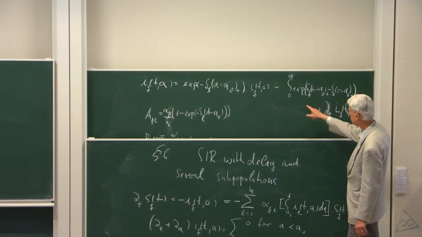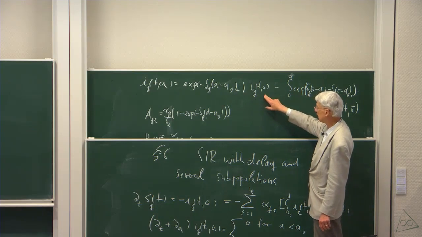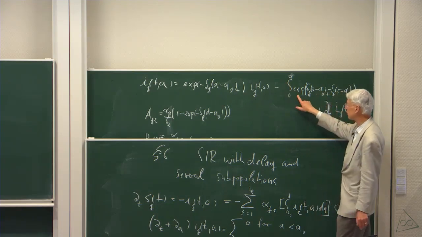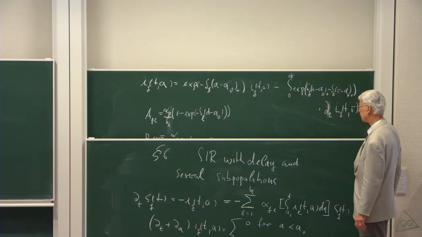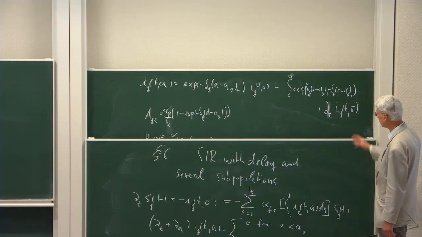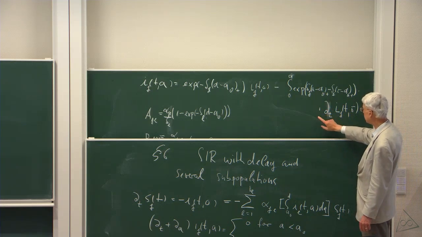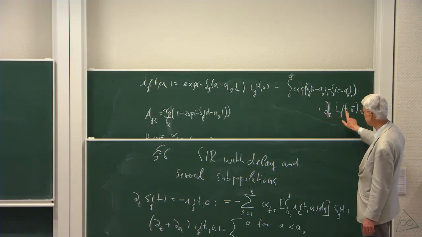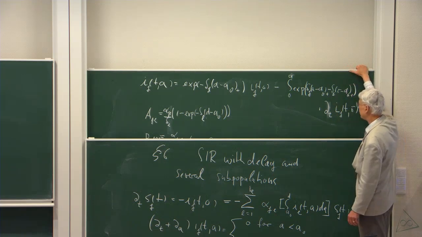So you have not only something which depends on I_J(t, 0), but you have also another term, which is an integral with a certain weight, which I won't go into. If you know calculus, you can try to do it for yourself. And then multiplying the rate of change in time of the I_J(t), all the sigmas are involved here.